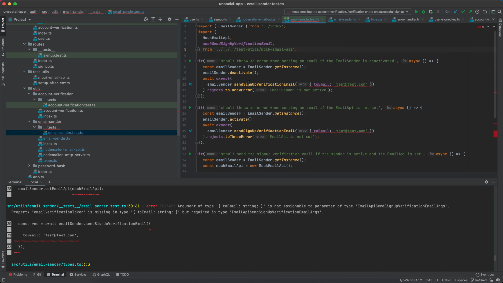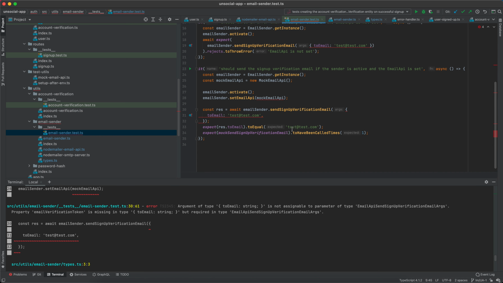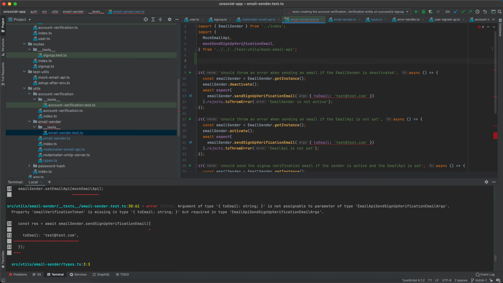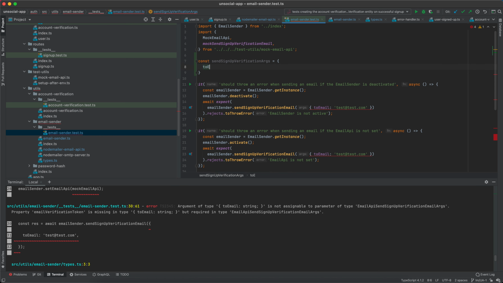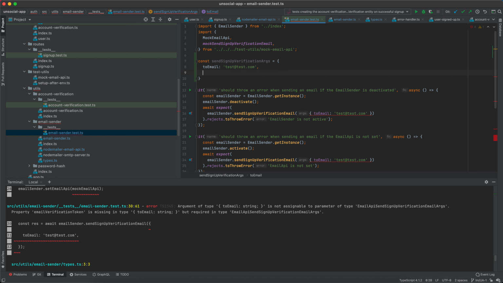Now here I am not testing any sign up functionality. So I will simply declare within or before this whole thing here, so const send sign up verification args, like so, and I will say a to email is going to be test@test.com, and the other one is the email verification token that we need, and that's going to be whatever.